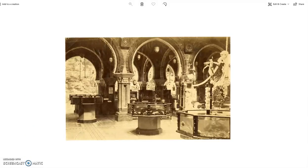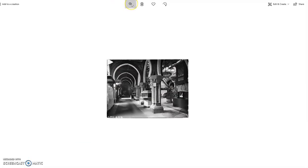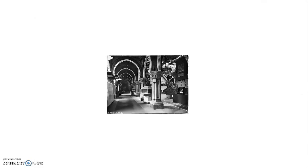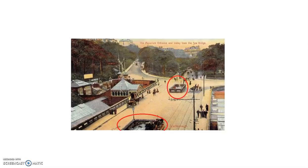This is the place inside. Absolutely splendorous building. Absolutely beautiful. Give you some idea of the height of the place, first off, but the length of the place. Looking up this alley here, I would think this is where the stream is supposedly culverted off underneath here. But I have some questions about that as well, but I'll get to that in a bit. This is just after it was completed in Victorian times.